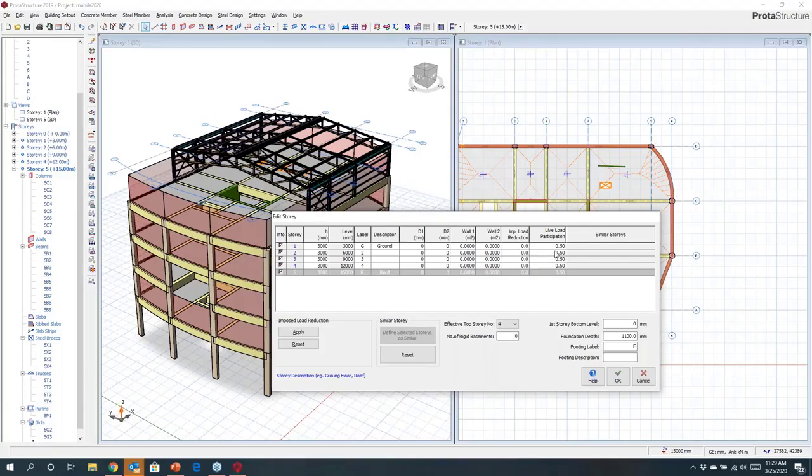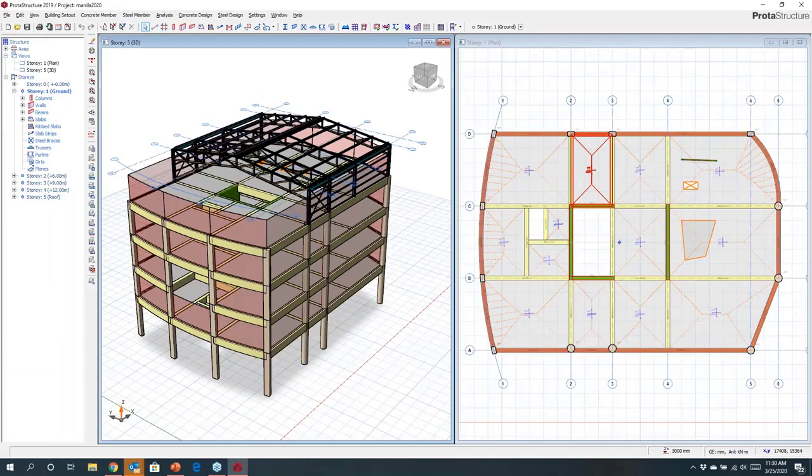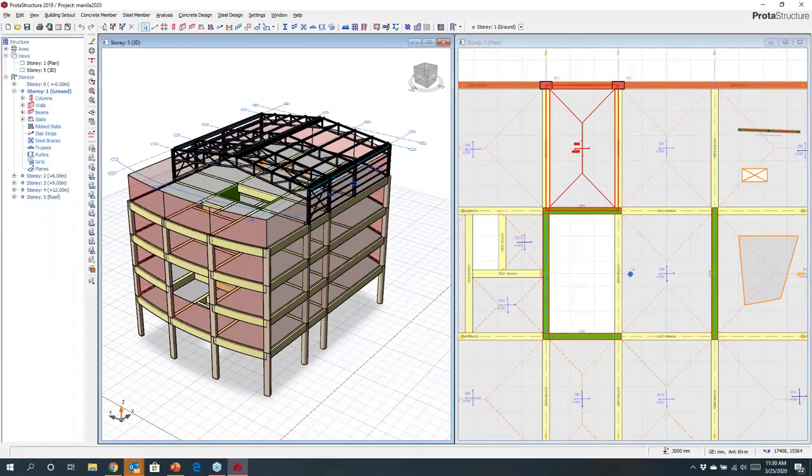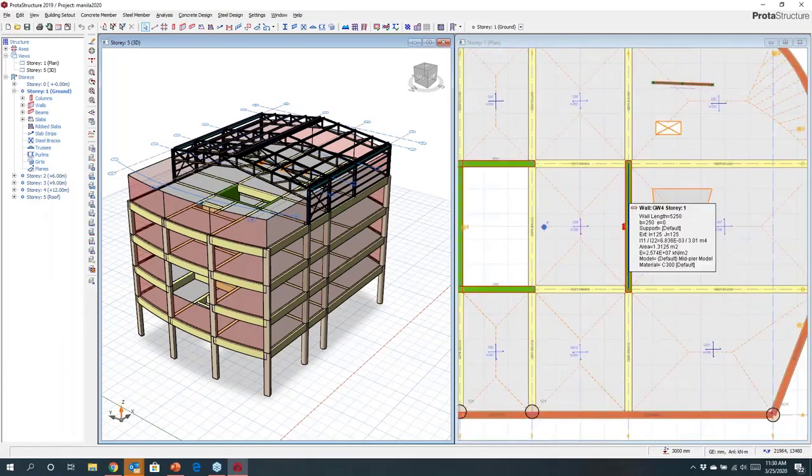Now you can also create different live load participation factors here. So if I had a specific factor that I wanted to set up in here, I can just key this in. We do have global settings, which I'll come to as well. Okay. Now you can also set up basement levels, and we do two-staged analysis for the basement, which I will get to. That can also be established in the model. Now, before I get into running through the analysis, I'll just talk about another couple of things or tools that we do have within the software.